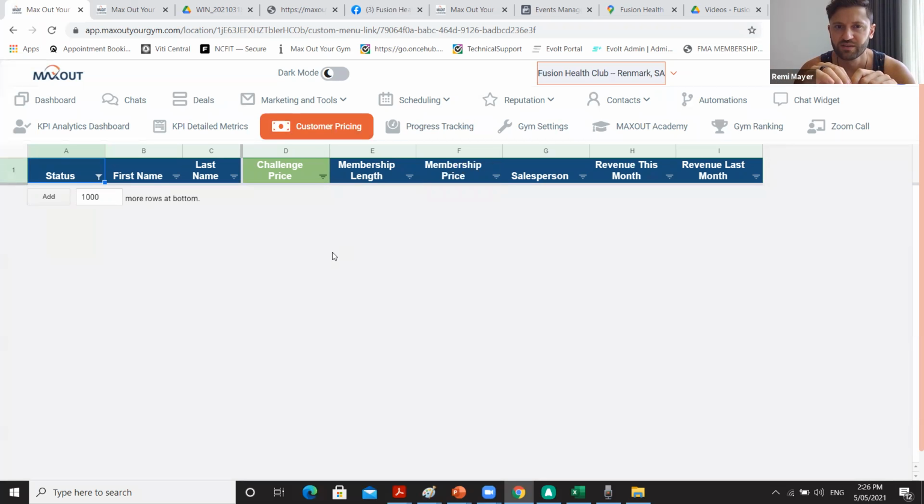I'm going to work with my developers to improve the speed for that to appear. But soon you're going to see your client here, and then you're going to be able to type.